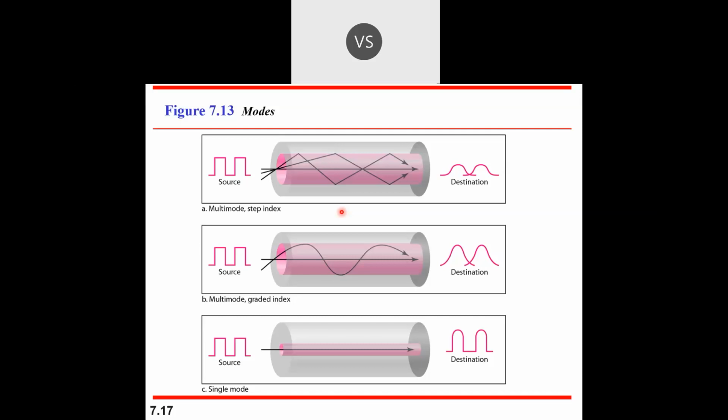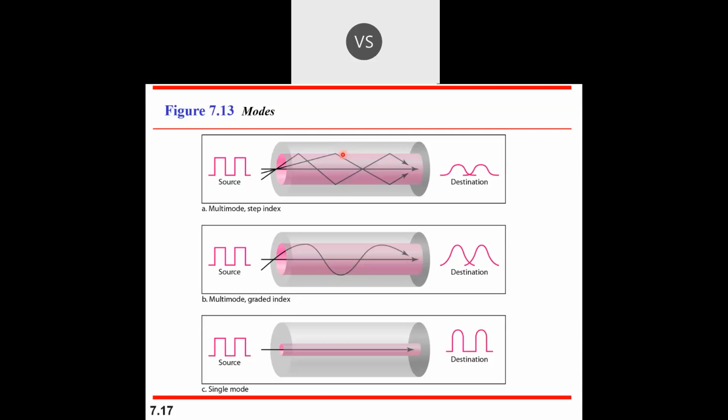So what is the refractive index? The refractive index is a ratio, n equal to c by v: the speed of light in free space over the speed of light in any medium. For different materials the refractive indexes differ. For glass, for air, for any liquid, for any other material, the refractive index is going to be different.